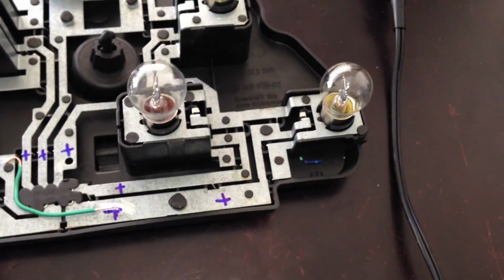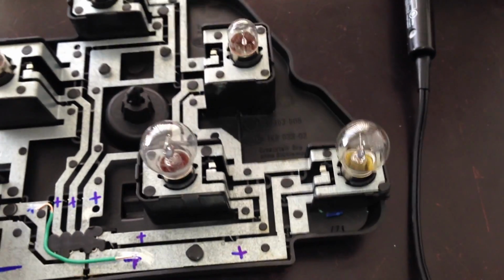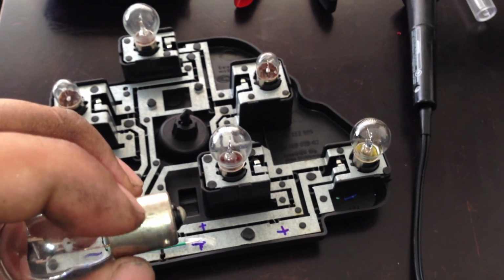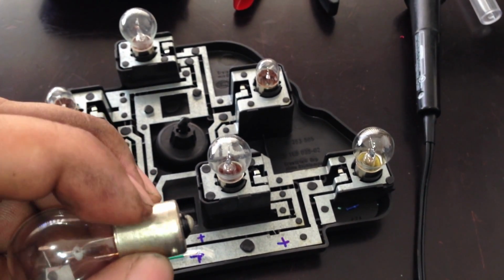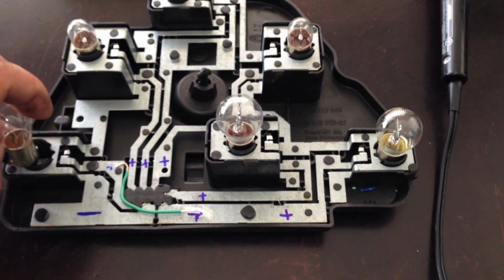The light bulb number that I'm using is 1141. And if you have any problems finding that light bulb or any of these light bulbs, and you want to know the brand name, the brand and the bulb number are all stamped onto the metal plate right here.